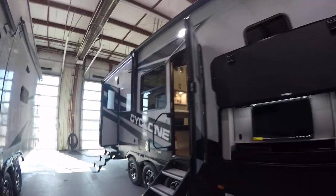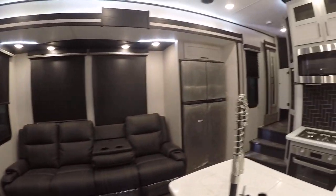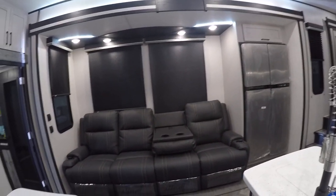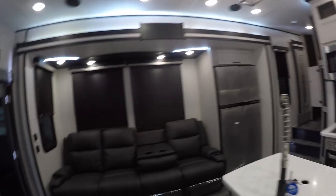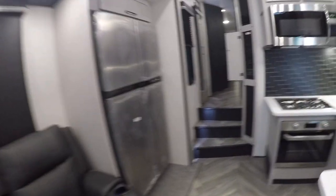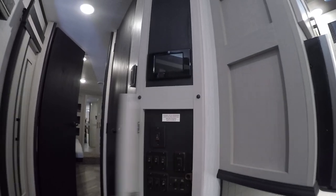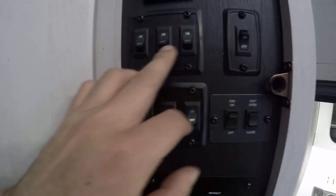Let's go ahead and go inside. We're walking inside the main door — these steps just fold up and then pull back down. When you come inside your unit, the big slide right in front of you that holds the couch as well as the fridge will actually be closed. You won't be able to access the main panel. There's a little switch off to the right as soon as you walk in the main door — that's going to open this slide, and then your main panel is going to be right at the bottom of the stairs. Any switch you see in your unit that is not labeled is for lights, and you can also control those lights by the digital side.